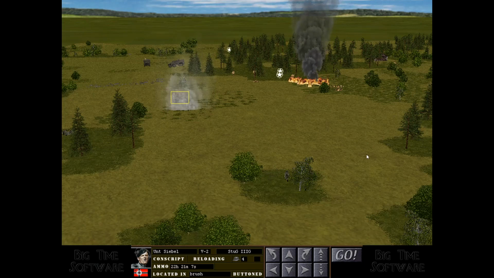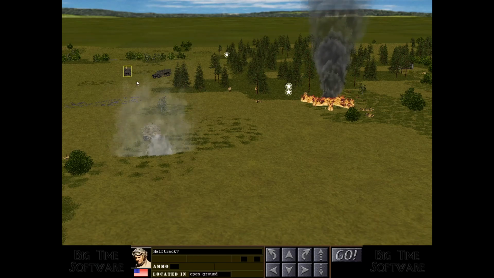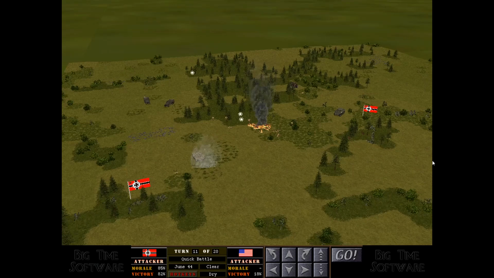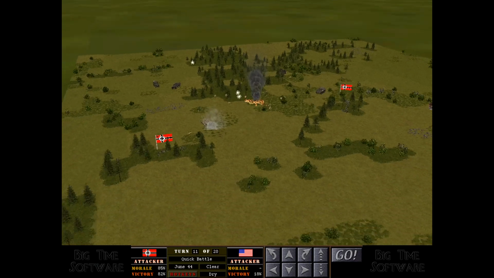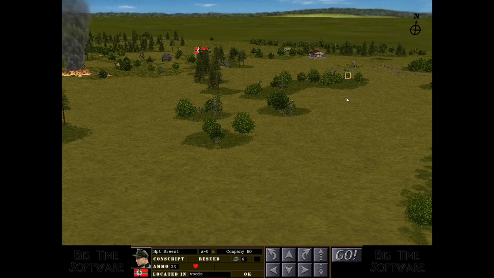This Stug is going berserk here, moving out. And he took out a half track there. There's still one left. So it's going pretty well here for these conscripts. It'll be very interesting to see at the end of the battle what kind of American troops we're facing here. So we're at turn 11 here at 20. So we're gonna kick it out, start fresh here, see what's going on.